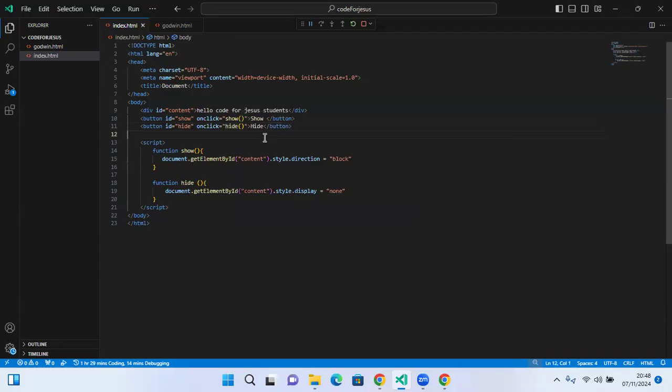So now let us try out what it does. Let's put it up. On click of hide, what will happen?